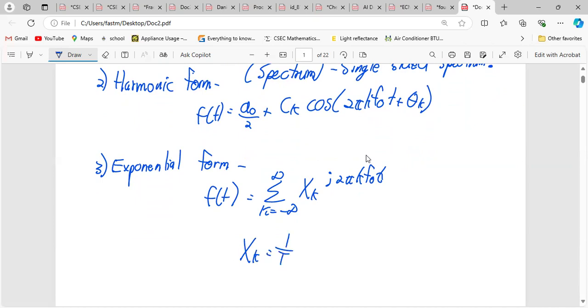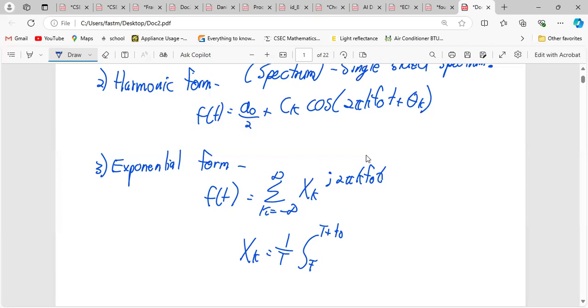So 1 on t, integral from t to t plus t0. What this means is you're always integrating across a period. So t is where the period starts and t plus t0 is where the period ends. Anytime you see us write t to t plus t0, in any form, it just means over the period, because it's a periodic signal. So it has to be over a period. And you can pick any period you want, hence why she said t and t0. Pick any period you want. It doesn't really matter which, once it's a period of the waveform.